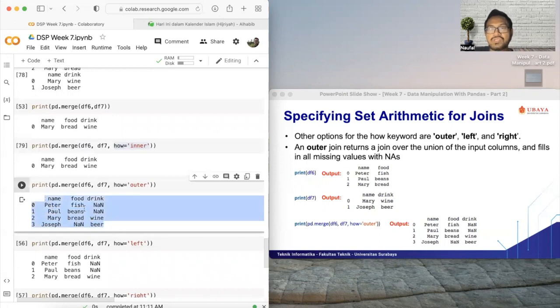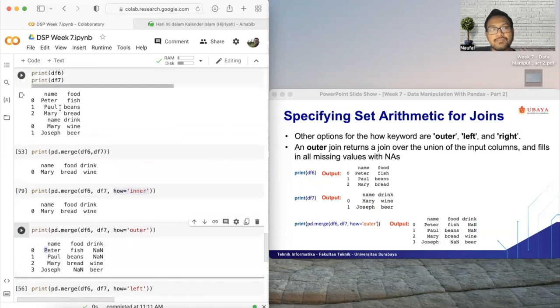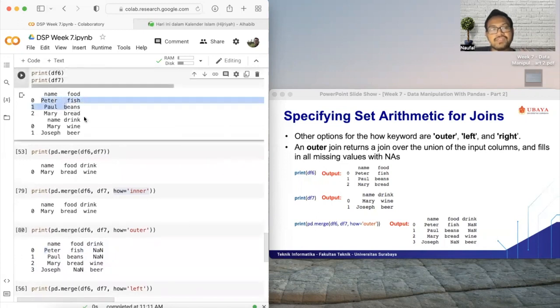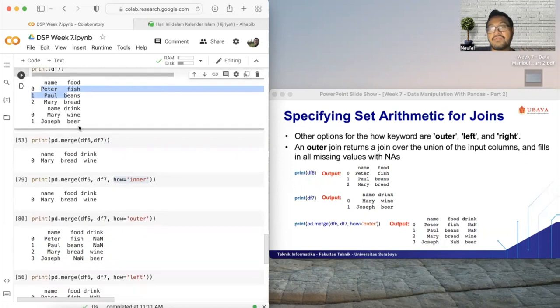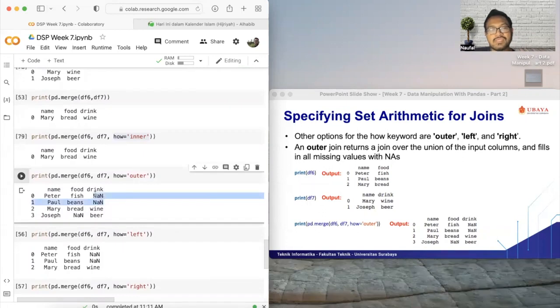It will join df6 and df7 with the outer join, and it will give us not a number for string columns in Peter and Paul, because Peter and Paul in df6 are not in df7, since there is no Peter and Paul in df7. So it will set the string for Peter and Paul to not a number.